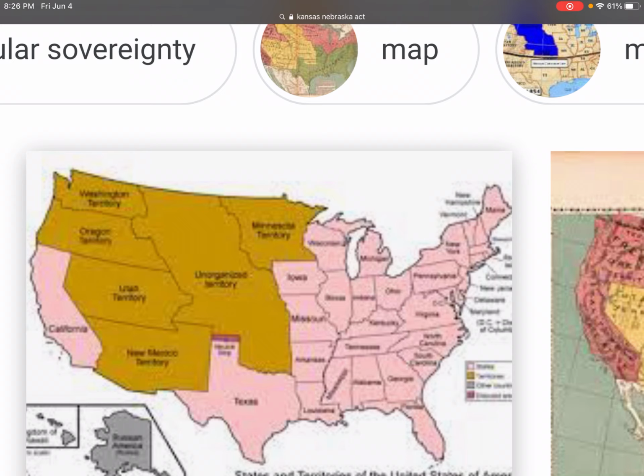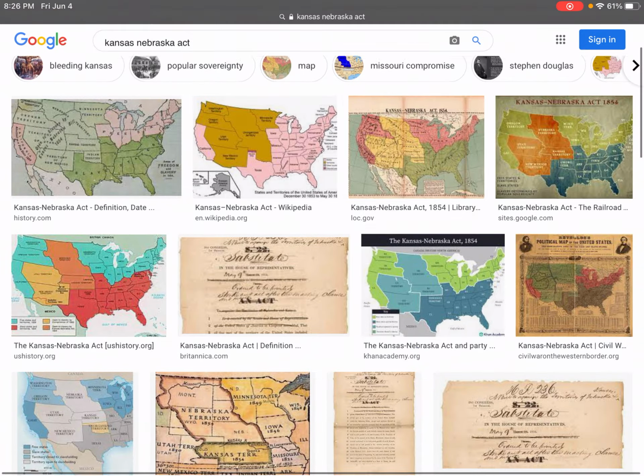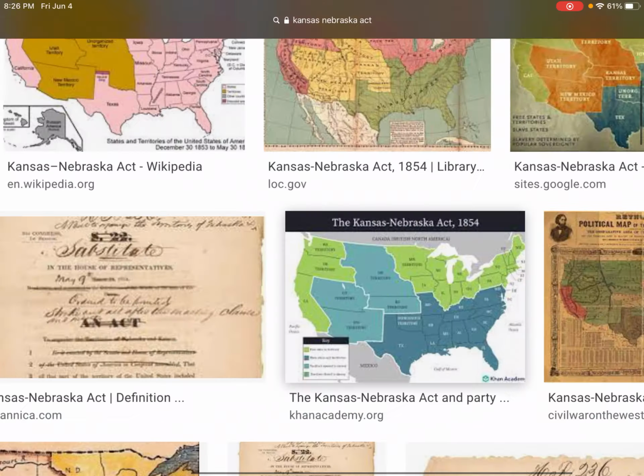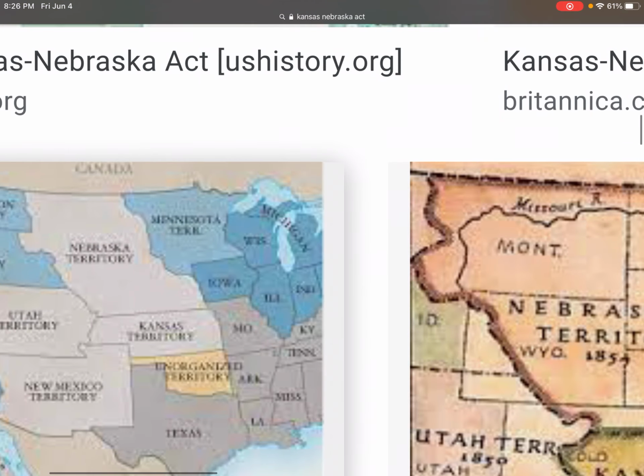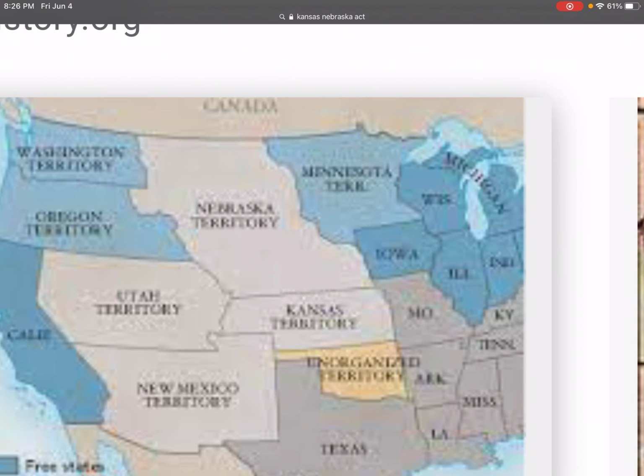And he proposed that the territories of Kansas and Nebraska were actually open to slavery, which obviously the North did not like, and it went against the Missouri Compromise. As you can see, there's Missouri, there's Kansas, and Nebraska. So the North didn't like that. So the South was like, fine, how about we'll let it be determined by popular sovereignty, which once again is letting the people decide. So this happened, and it proved not a good idea. It led to something we now know as Bleeding Kansas.